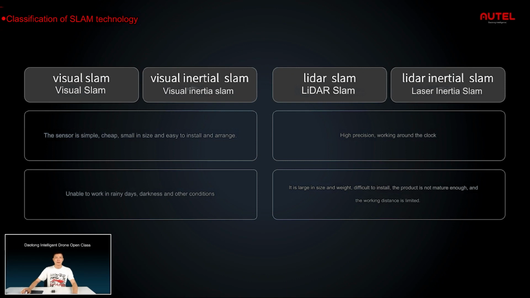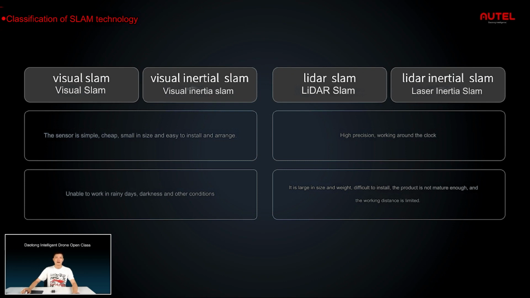IMU will be used in the SLAM system because IMU has a relatively high frequency. Generally speaking, the operating frequency is from 100 Hz to 1000 Hz. Its cost is relatively low, and it can complement low-frequency image data or laser data. In addition, it can measure acceleration and angular velocity, from which absolute scale information can be obtained. High integration accuracy in a short time can improve the accuracy and robustness of the SLAM system.